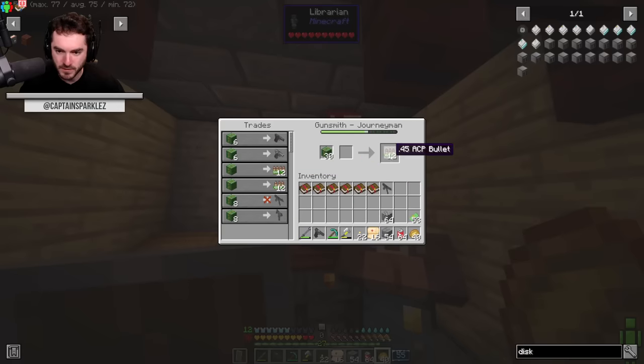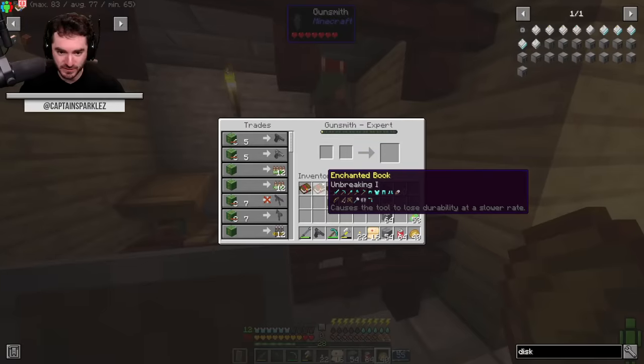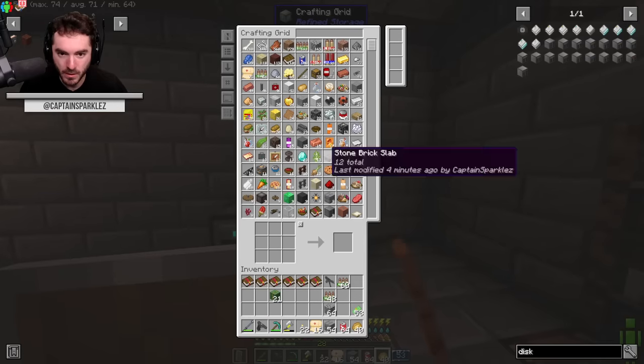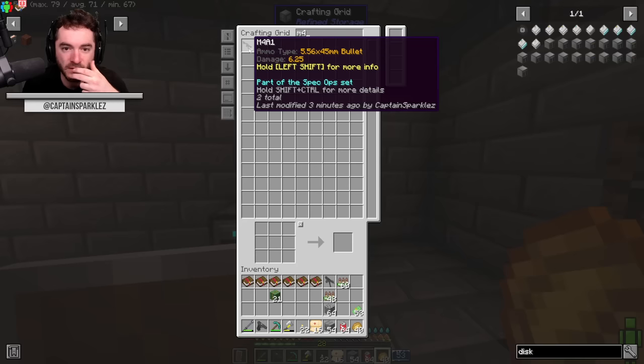I bought more ACPs. Come on, level up. I wanna see what happens at the higher levels. That's what I'm looking for here on these guys. Just a little check here. Oh, wait. This is the M4 ammo. Hold on, what is the M4, by the way? It does how much damage?